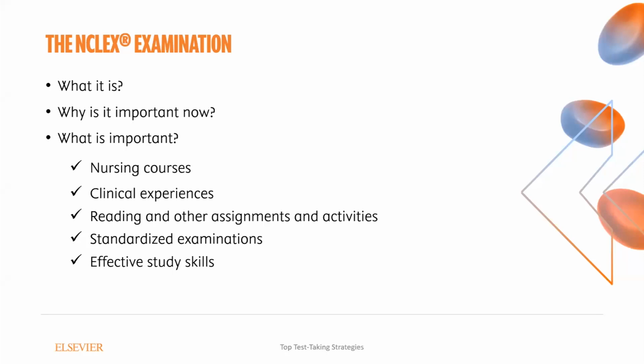And as a beginning nursing student or sophomore, you may think that the NCLEX exam is far off, and it is. However, it's critical that you think about it the moment you enter your nursing program. Oftentimes, students are concerned with the here and now of what they want and need to accomplish. And they're not concerned about the future, which is the NCLEX exam. And some students even tell us, I will worry about the NCLEX exam when the time comes. And at that point, it is much too late. So you must think about this exam early on.